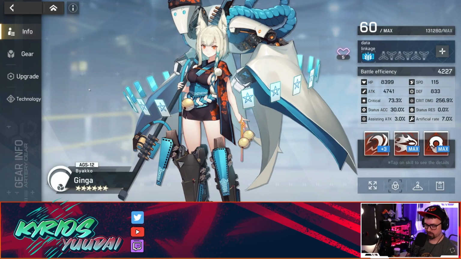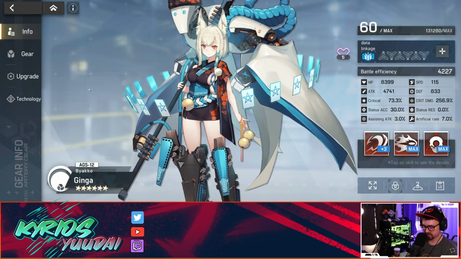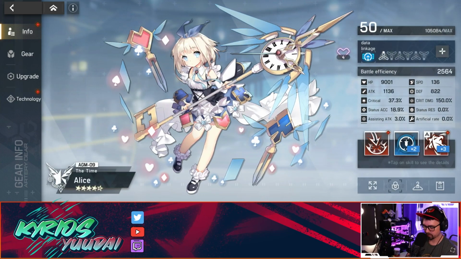Speaking of Gengar, before I move on, you do need to max out Gengar's S2 and S3 at a minimum, and it'd be good to get her status proc probability up as high as possible, so at least +4 here. But you're only going to have so many of those gold upgrades to spread around. So you have to figure out, are you doing PvE or PvP? And I highly suggest you do it on your Gengar, in my opinion.